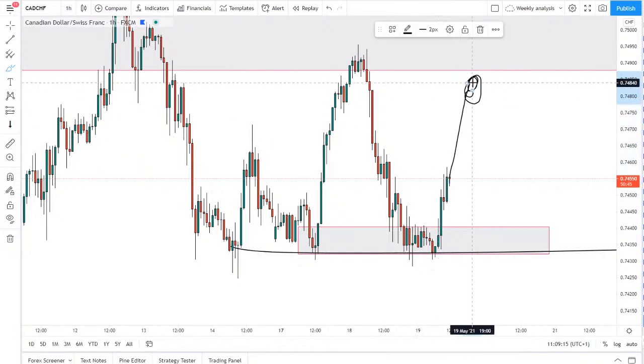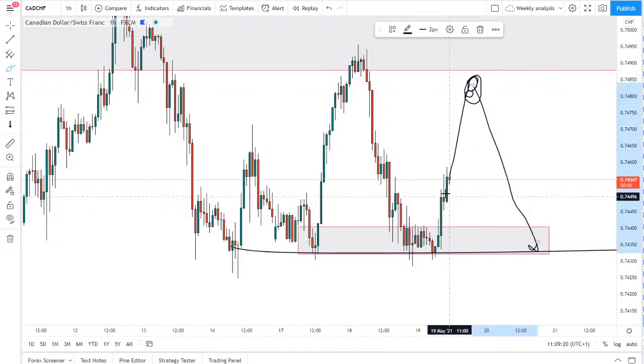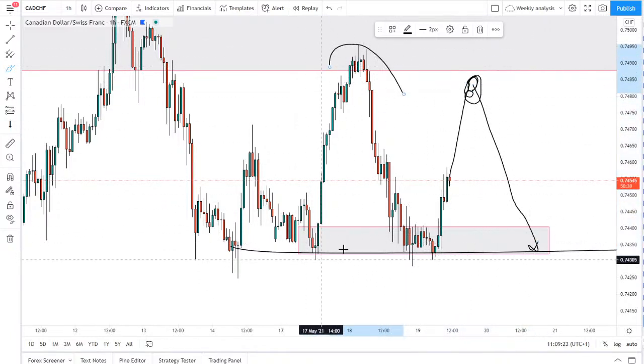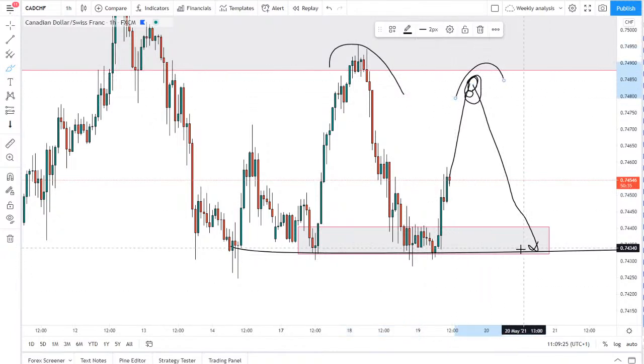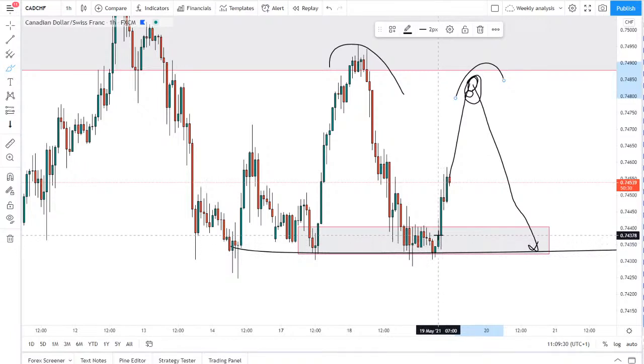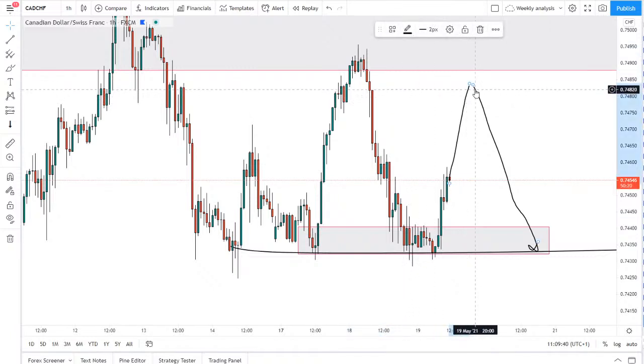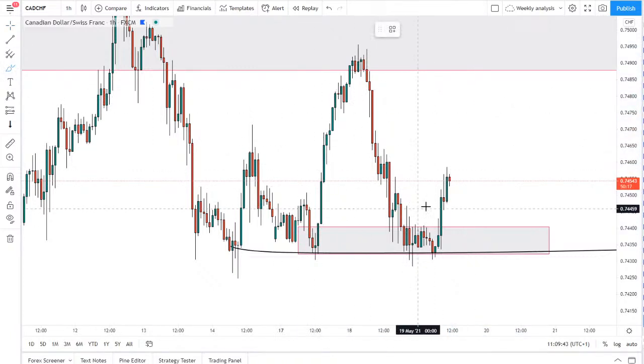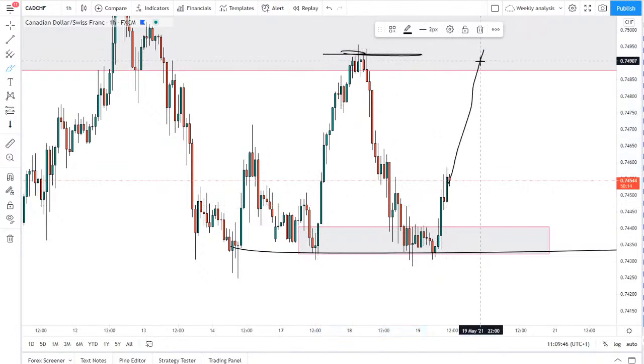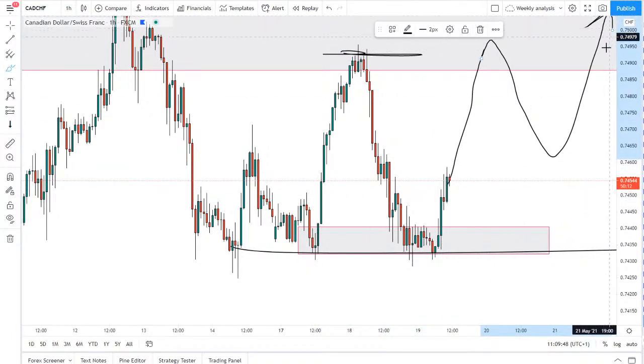Potentially it could form a lower high there in the market. If it does, then I will be looking to short that, because CAD CHF did form a lower high here. So if it does it again, we'll look to short CAD CHF from up there. Not really too interesting for CAD CHF now, but it does look like a good buying opportunity from that support. So I do favor more upside for CAD CHF, maybe back into that resistance. But of course, like I said before, if it pushes up and takes out that resistance, we'll probably be bullish again, and we'll probably see CAD CHF back at highs. So it does look like a good opportunity there.